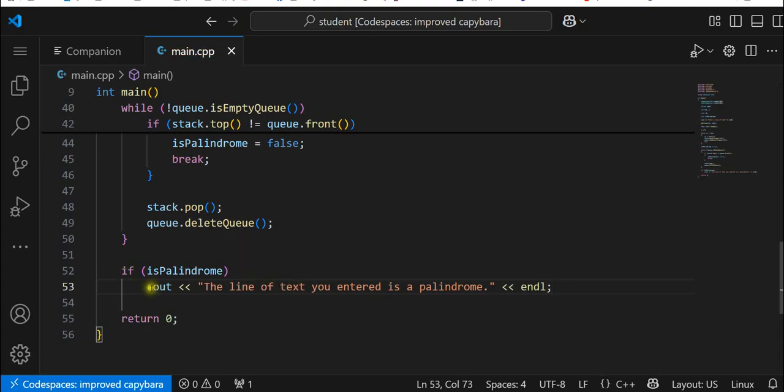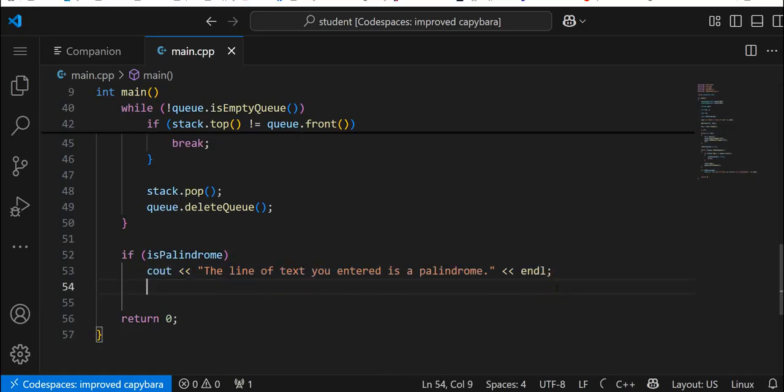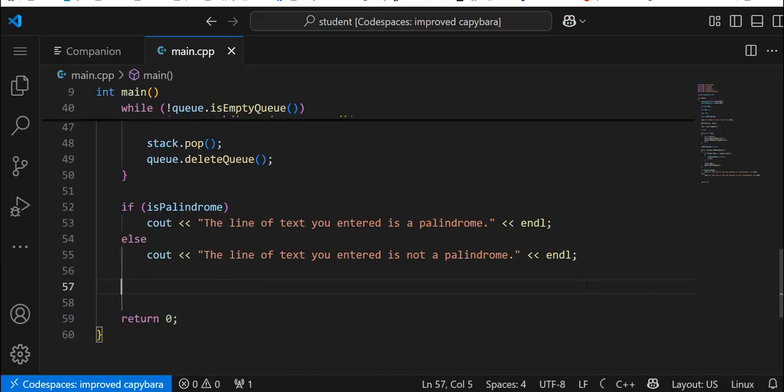Then we'll copy this because we know it's next. Else, and let's go over there and say the line of text you entered is not a palindrome. And then we'll endl over here. And that should be a wrap for that.